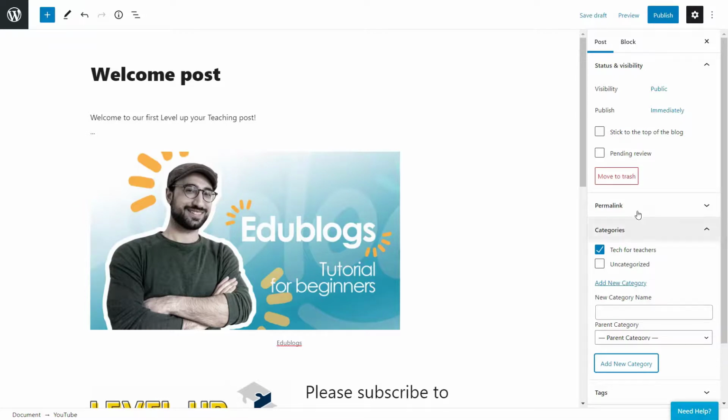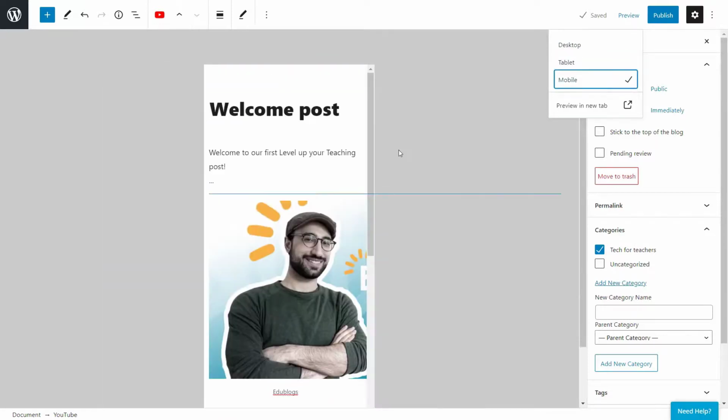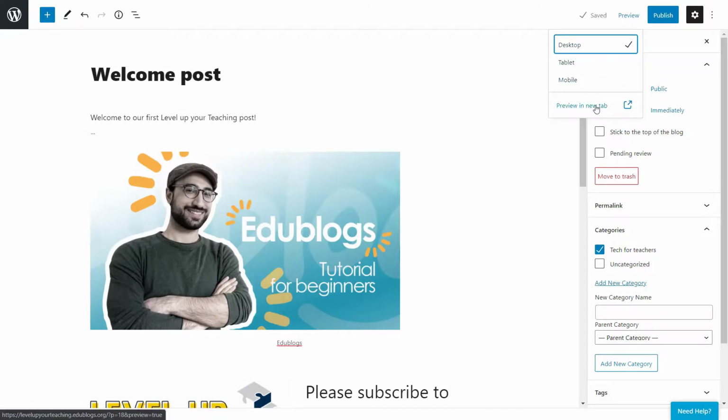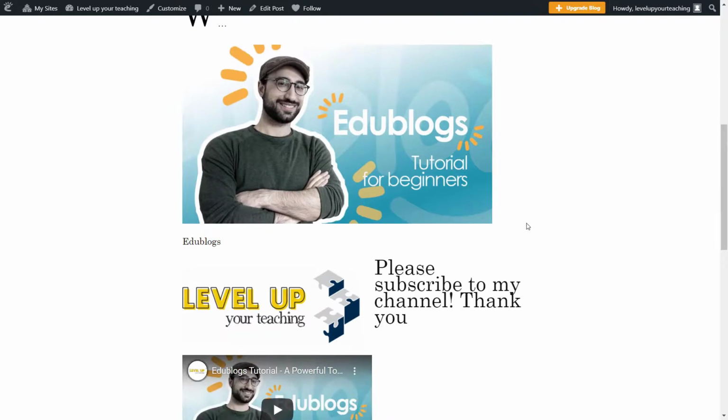So a few more things. We can save it as a draft to make sure that we have that file and we don't lose it. And now we can even preview our post, and we can even choose how we would like to preview it. Would you like to preview it in desktop mode, tablet, which as you can see makes the screen considerably smaller, or mobile, which does that even more. Let's go on and click desktop and even preview it in a new tab, which will take us into the actual website. And look at that. Doesn't it look professional already? In very simple steps, we've actually created our first blog post.